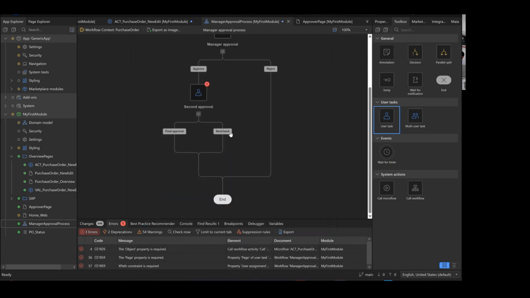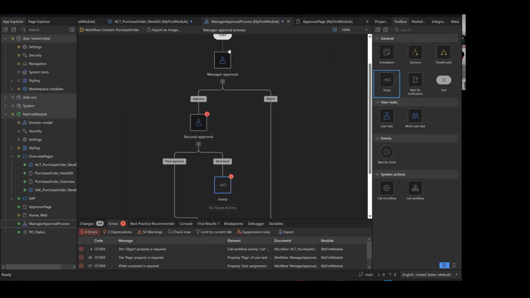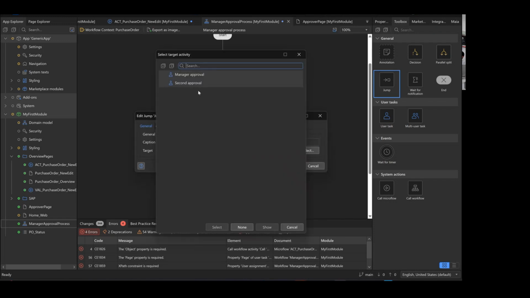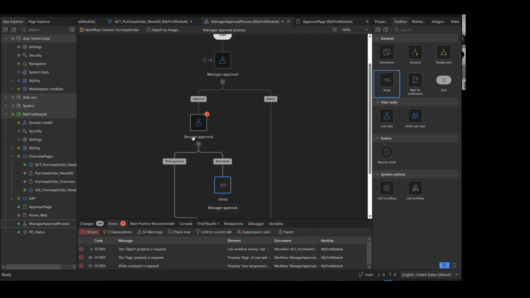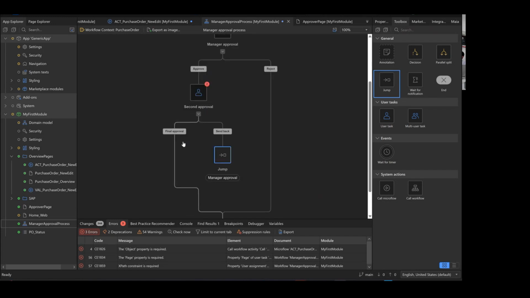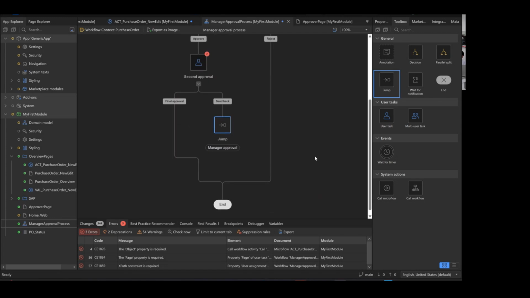So if I'm sending back, for example, I can use the jump decision to say, okay, if I'm sending back, I want to send back to the manager right there. So here I'm going to select the manager approval, which is the first step that we have, right? So if the second approval manager clicks on send back, that's going to jump right here, on this manager approval. And then for final approval, that's the end of my workflow.